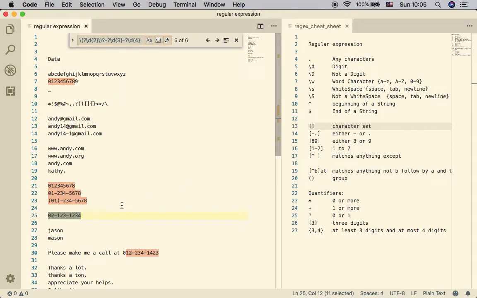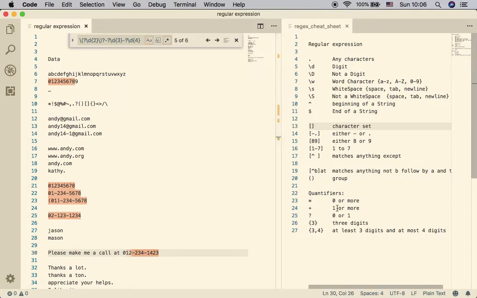Now the only problem is, we need 2 digits followed by 3 and 4, but what if I want to also have 3 in front? So instead of fixing just the 2, we're gonna need to use a different quantifier.